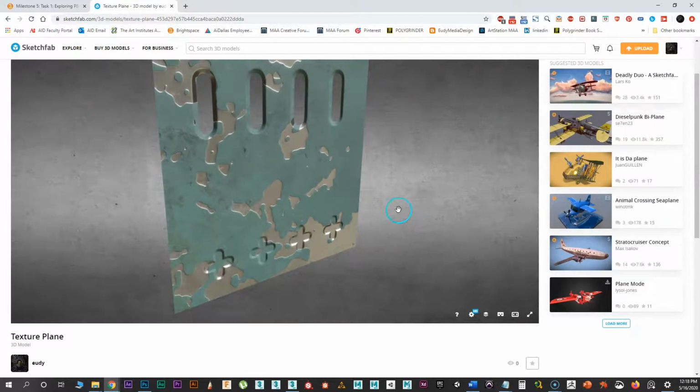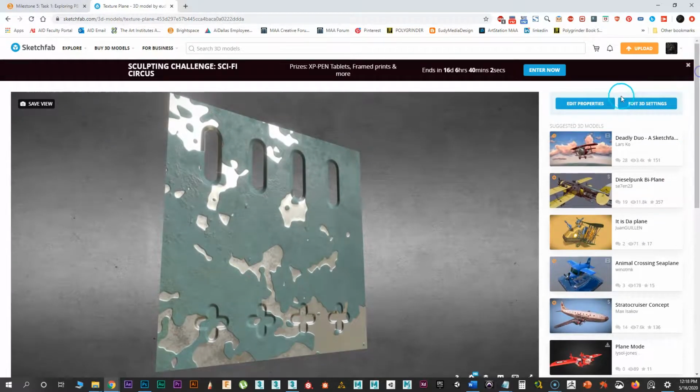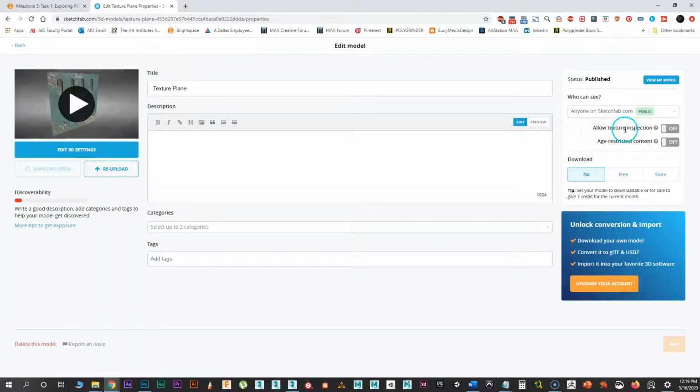One of the things that I would encourage you to do is to turn on your textures. So if we go back up here and we hit edit properties right here, over on here you can see allow texture inspection. Turn this on, then save it. Now this adds an additional functionality which is nice for us to be able to deal with.